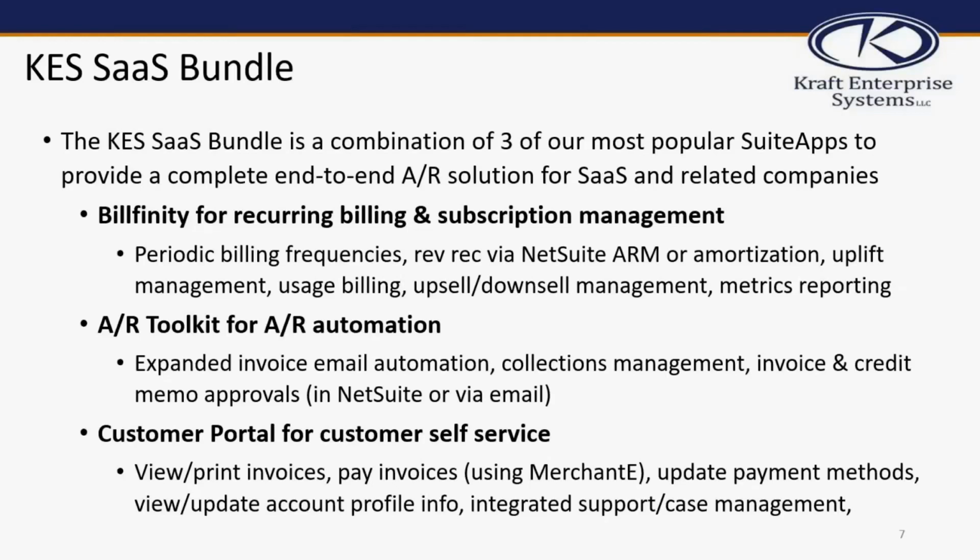All the billing happens automatically each month, whether it's monthly, quarterly, annually, any type of billing. The rev rec all happens automatically. Invoices and receipts get sent out automatically. If a payment fails, you can automatically send that notification, all that type of stuff. And then you can redirect them to the customer portal to update their payment information automatically. They can reprint invoices there or update anything else they want. This brings you what we call this end-to-end solution where all this happens. Your AR staff doesn't have to deal with any of this, and is free to focus on other things.